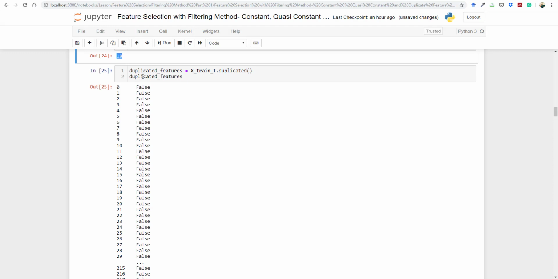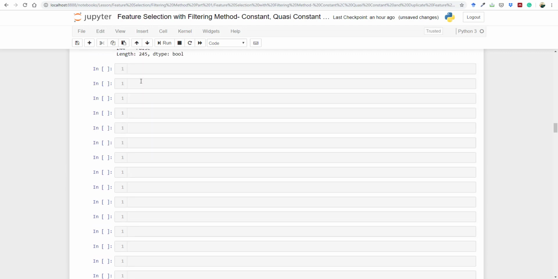If we invert these duplicated features, that means the False will become True and the True will become False. In this case we will get all the non-duplicated features, which means the duplicated features will be removed.